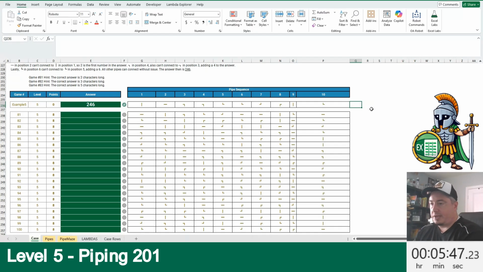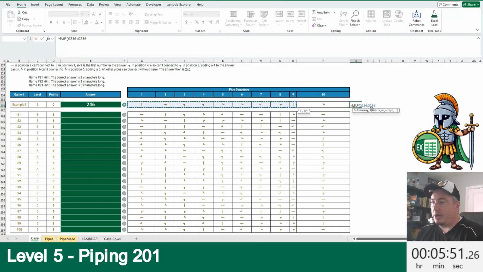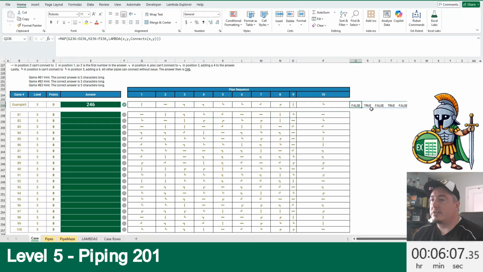So that helps right here where I can say map the first 9 pipes and then the last 9 pipes. And we can say connects, so each pair gives an array of true and falses.